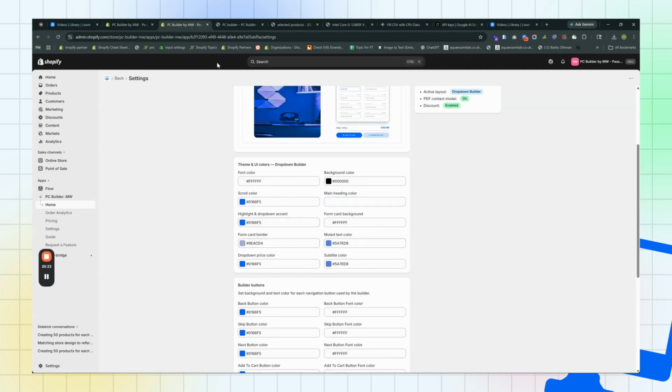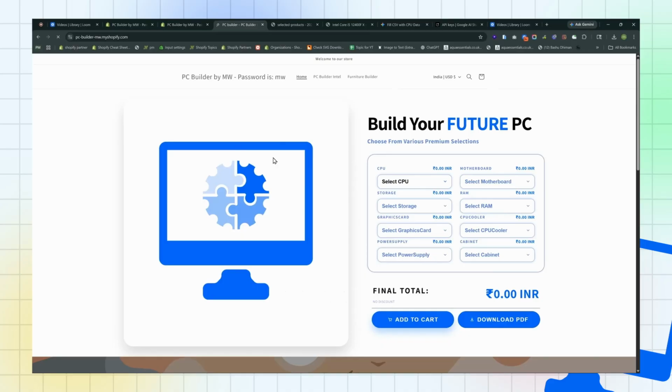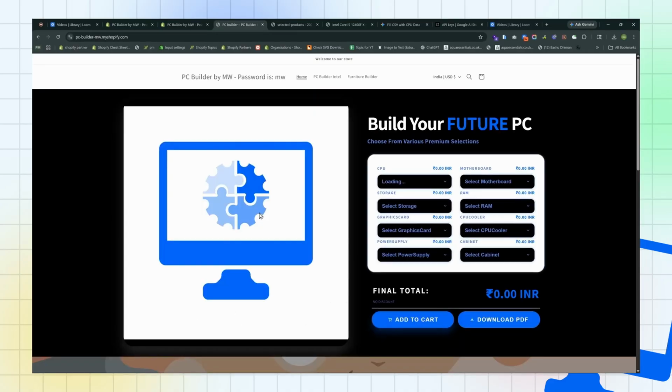Save the settings and refresh the storefront. After the refresh, the widget uses the new color scheme.